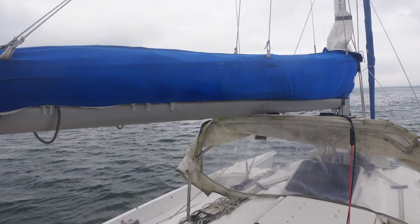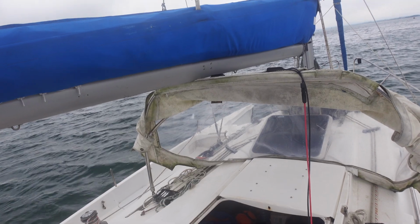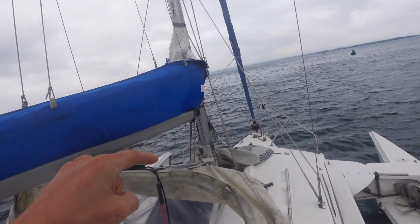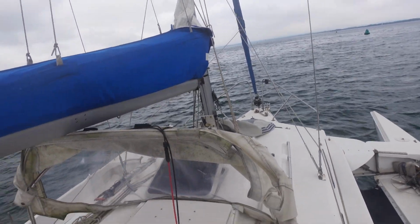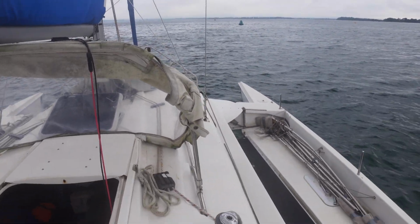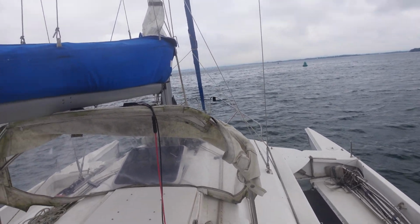We have two leaks. One at the chain plate over there, just where it seals around the deck. It just goes a little trickle. And then also the front hatch, absolutely, it's like a sieve. So I put the dinghy over the top of it. That stopped most of it. So it just trickled and dripped down into the front of the boat. So that just needs re-bedding, I think. If not, just another hatch.